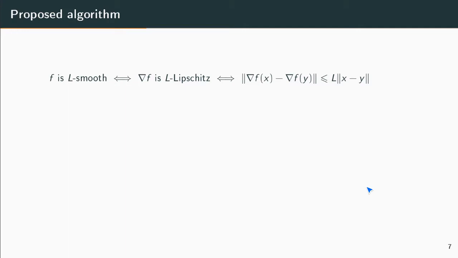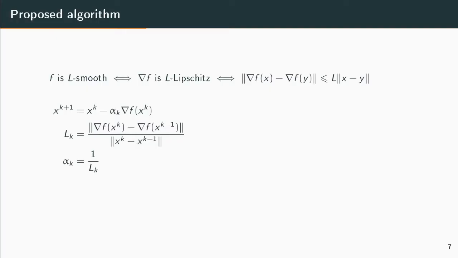Our method is a simple modification of gradient descent where we pick the step size adaptively. So if you don't know the constant L, you probably just want to invent some heuristic. You know that the step size must be proportional to this constant L; it will be good if it's proportional.